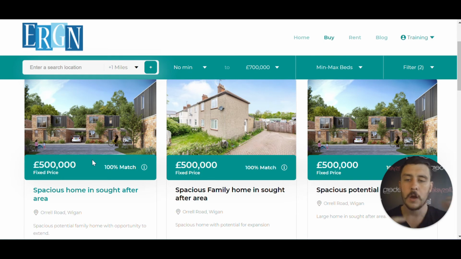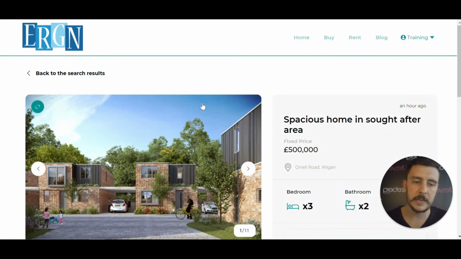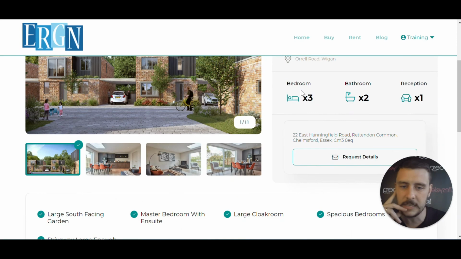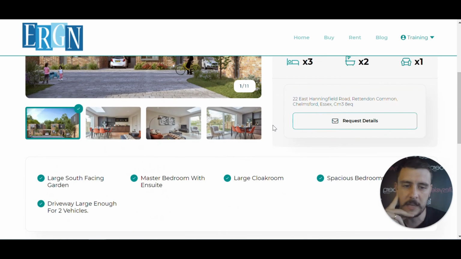Okay, so we're going to click on this property now, and this is where the magic of Lifecycle really starts to take effect. We're going to have a look at it, imagining we're the applicant, and we're going, oh yeah, this is really nice, I love it. I could request the details right now and get a lead right through to you. Or, you know, I'm a bit hesitant, I'm not ready to commit yet, so I'll go back.